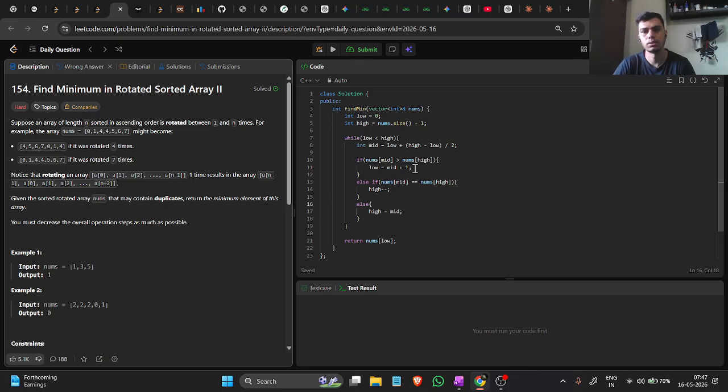If nums[mid] is greater than nums[high], then low is equal to mid plus 1. Then there is this special case for the duplicate value. Else, we make high equal to high minus 1, then return the lowest value.